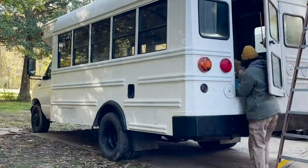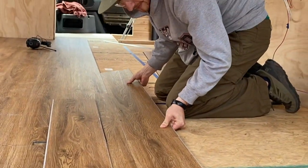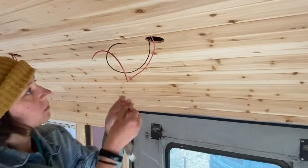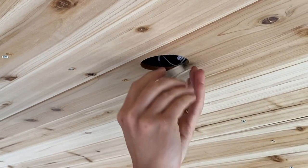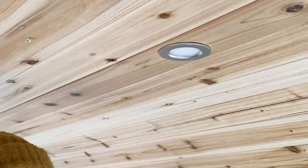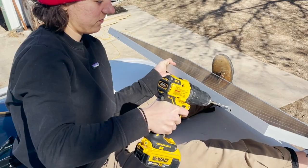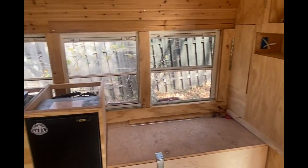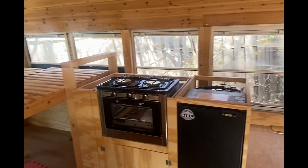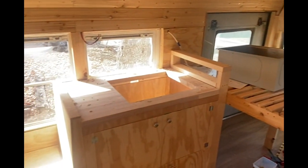We redid all of the bus electrical wiring, put in walls and floors. We wired in our own lights. We put solar panels up on the roof. We'll be completely off-grid. And now we're working on furniture, doing the kitchen, the bed frame, the sink, and a little dinette table.